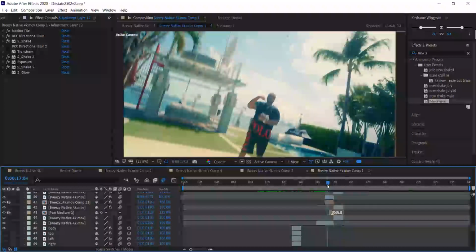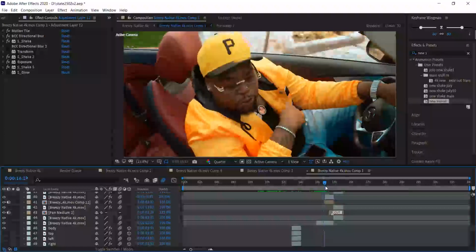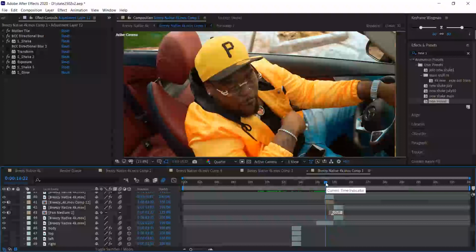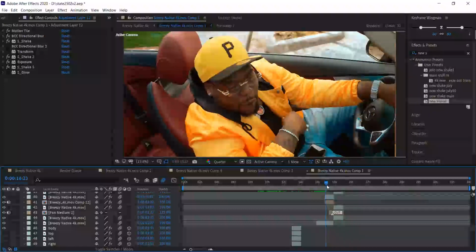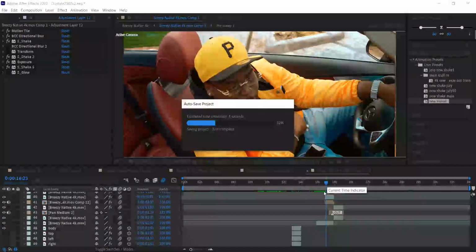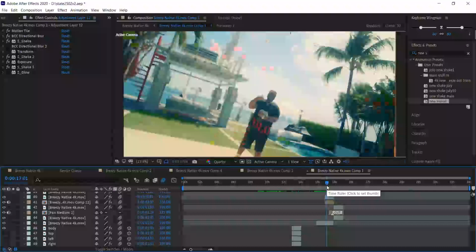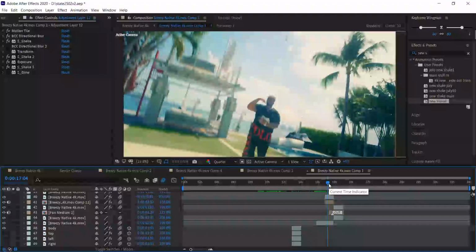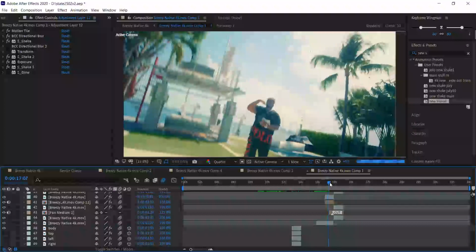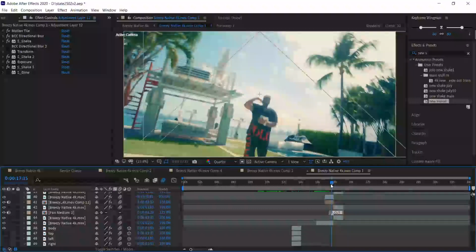Okay, all right, yeah, so pretty much this next, let's see. Auto save. So yeah, okay, cool. With this, looks like I have something slide on here.